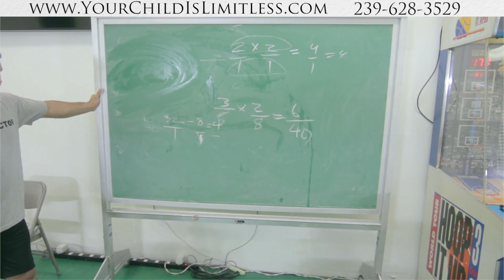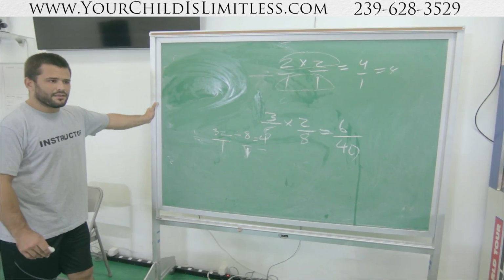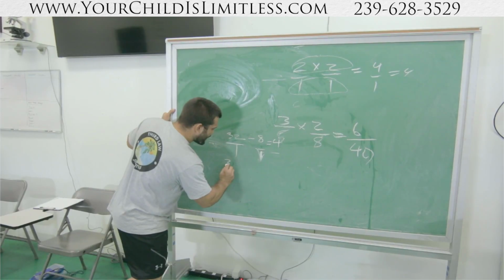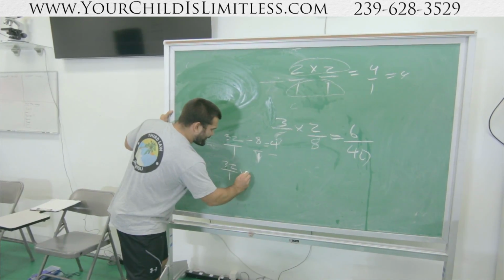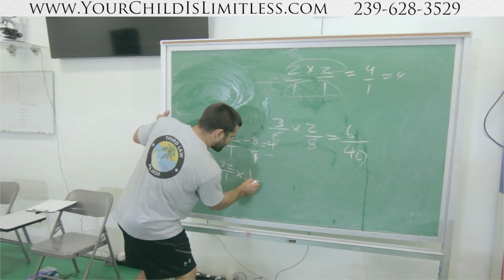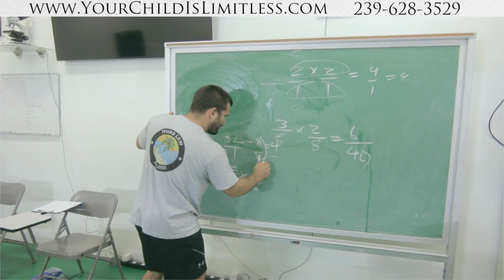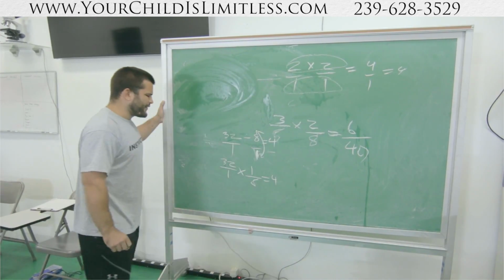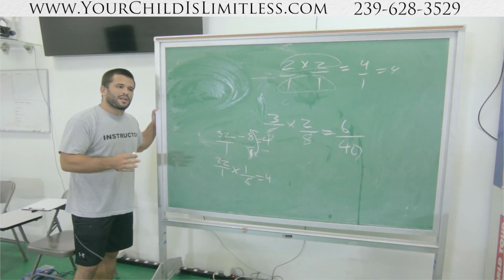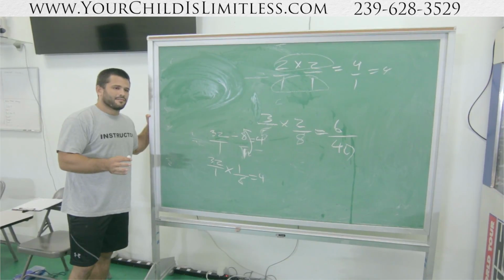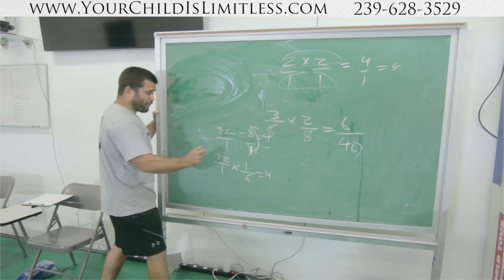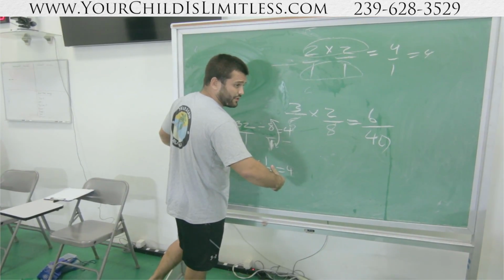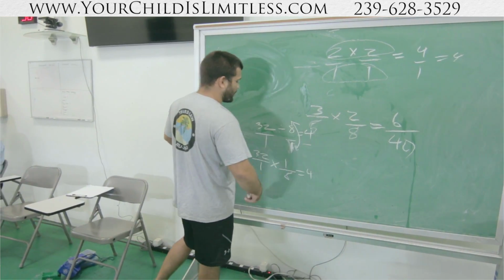Wait a second. How do I do that? I have an idea. The only way that I can get 4 is if I flip this right here. So I have to say 32 over 1 times 1/8. I flipped it. Equals 4. Wait a second. What happens there? What it's telling me is anytime I want to divide fractions, I have to flip one of them. Understood? Yes, sir. So to get the answer.